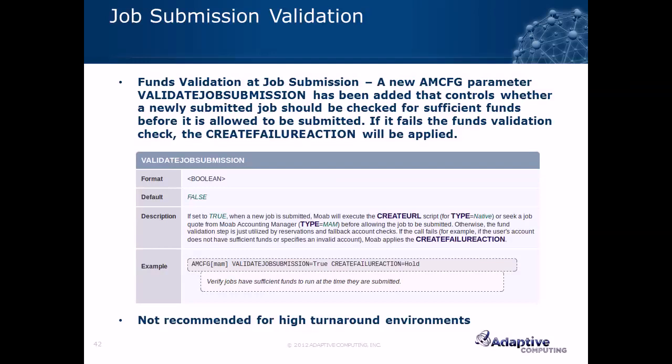This will work whether you qsub or msub. So the qsub would get the direct feedback. Let's see. That's a good question. I'm trying to think of what it would do. It might not get it from qsub. It might have to see that checkjob shows the job is canceled and it has a message on it. So with msub, you would get the direct feedback. But with qsub, you probably wouldn't because this is a Moab parameter. That's correct.